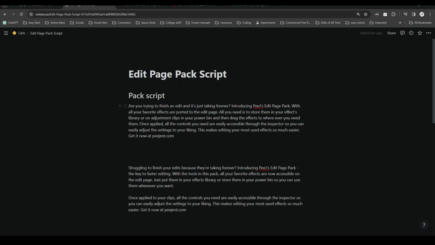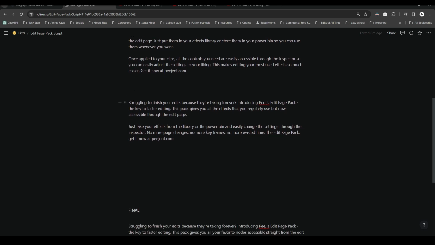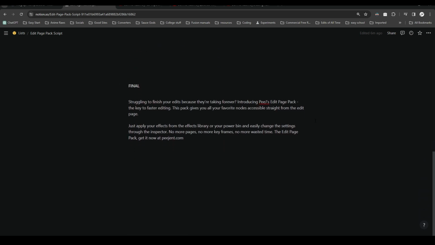So I wrote out the script thinking, okay, what's the pain point of the problem people are trying to solve? And so just the edits are taking forever, trying to go between pages and pages. I'm just thinking about those pain points that people would think about if they would want this product or not. So I put the script here, I read it over, and I'm like, it's okay, it has the things I wanted to add, but it's a little long or it doesn't really flow very right. So going through ChatGPT and back and seeing if there's better ways to word it all, I ended up with this, which is a nice short script.